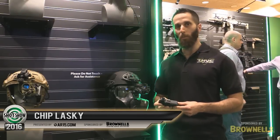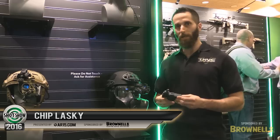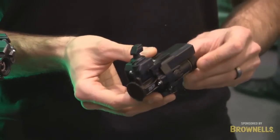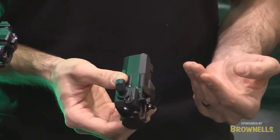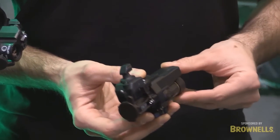Wanted to show you one of the new products we're going to be offering this year. This is the AN PAS-29 Alpha, the COTI. COTI is an acronym for Clip-On Thermal Imager. Essentially, it's a tiny thermal camera system that is going to attach to pretty much any military night vision goggle on the market. What it's going to do is give you a fusion system.